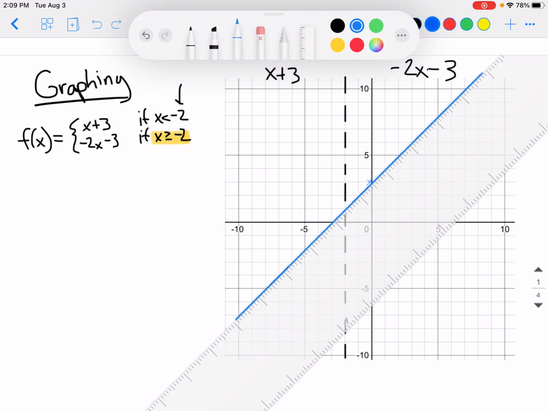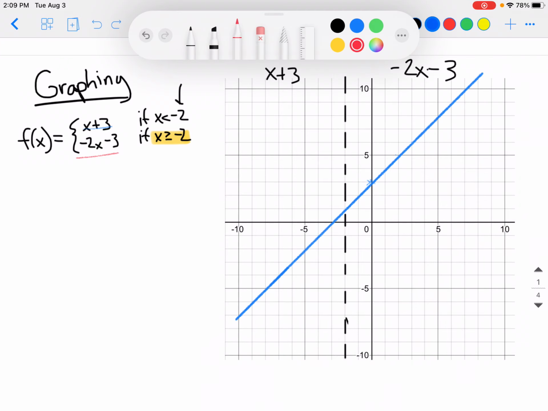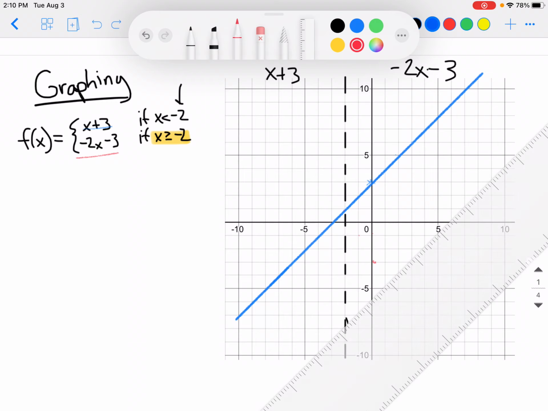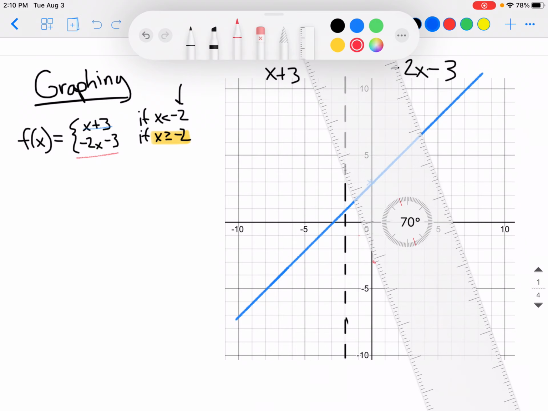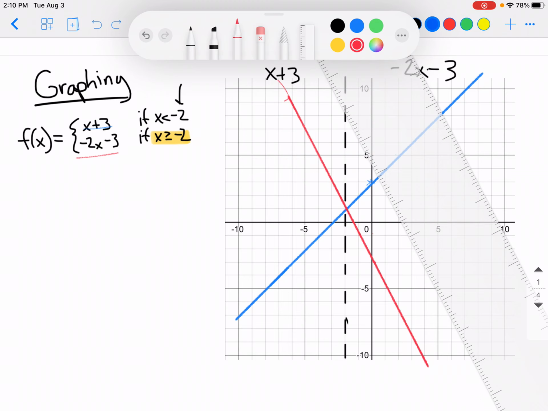All right, perfect. Now, in red, I will draw the graph of negative 2x minus 3. So let me move the ruler so it's not going to be an issue. Go to negative 3 on the y-axis, and I'm going to go up 2 over 1, up 2 over 1. And so now I'll go to the ruler and line that up to the best of my abilities, like that. I think that'll work. Okay, perfect. Now I'm going to get rid of my ruler.